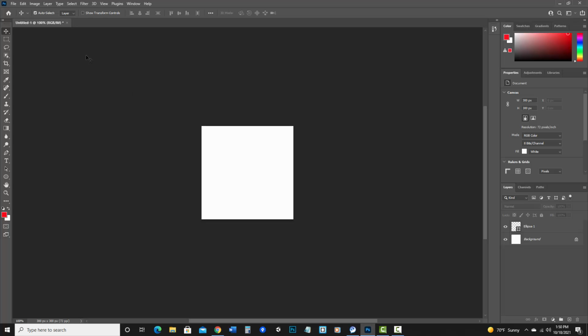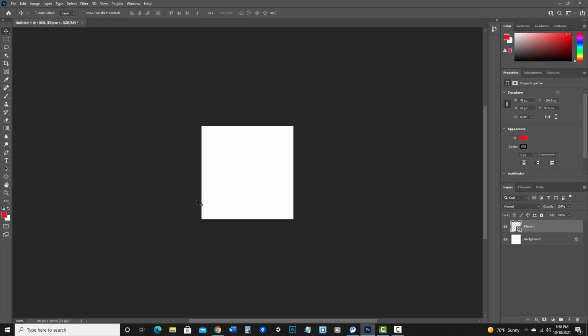So the problem is that way up here in the upper left, there's this thing called auto select, and I find this to be really irritating. So that makes you click on the actual thing you're selecting. So they think they're doing you a favor by, oh, I can just click on it and select it instead of working with layers. But if you uncheck it, that means whatever layer you have selected is what you're going to move, no matter where you click.